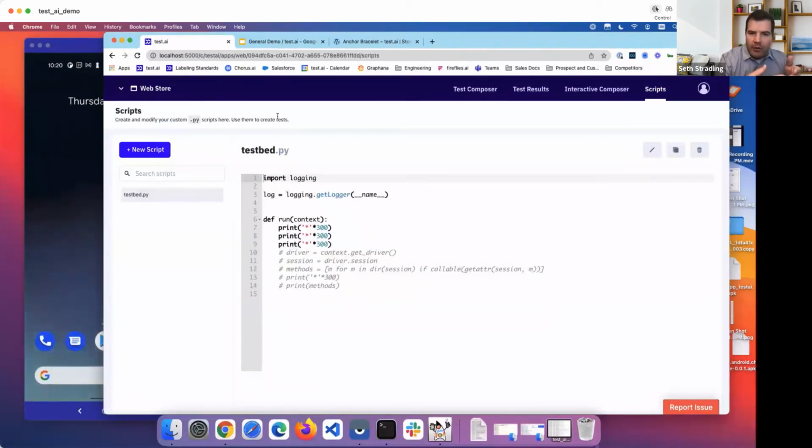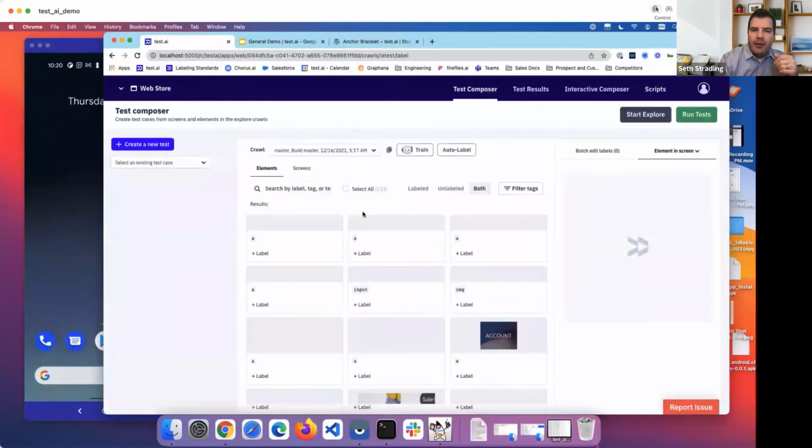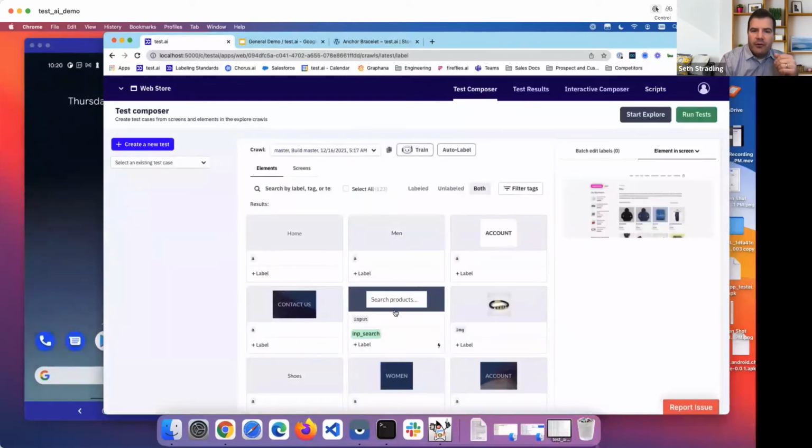You can adjust your models to pay attention to such things as text. Say that you have the search products button, but you want to be able to verify it in multiple languages. Then we can discount the text in that and verify that we're getting the correct language for that element at any given time. So yeah, there's a lot we can do beyond the simple point and click. And it's actually very straightforward and simple to do.